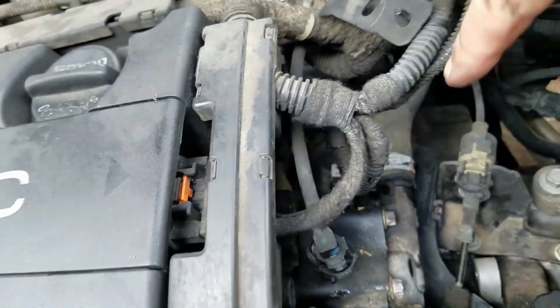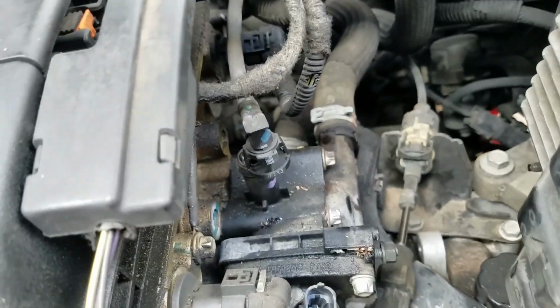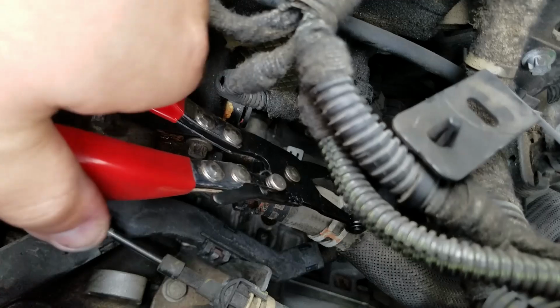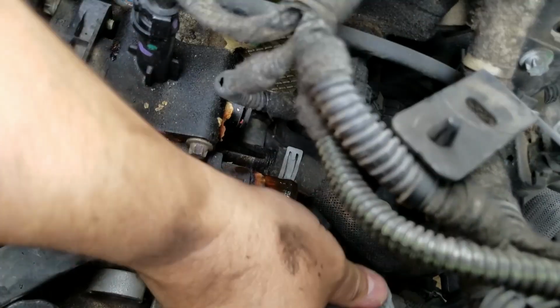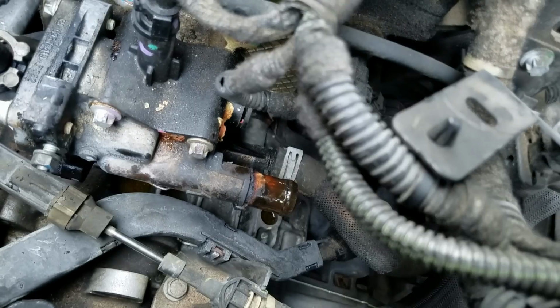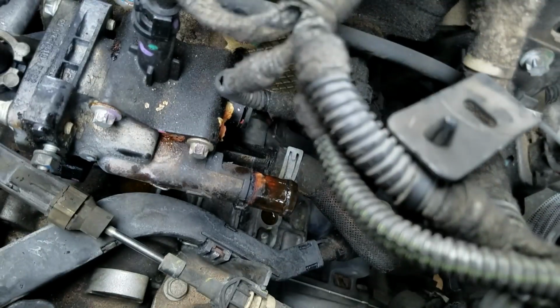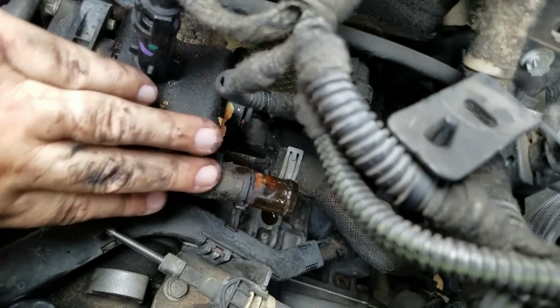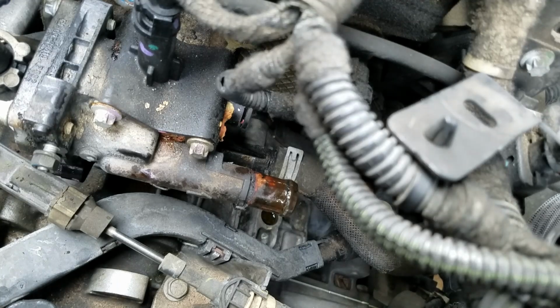Now onto the heater hoses. We have 2 of them in the back area. Took one heater hose out. We got one more to go. This one's harder to get to, so I'm going to remove the whole block here. And once I remove it, now I have easy access to get that hose off.